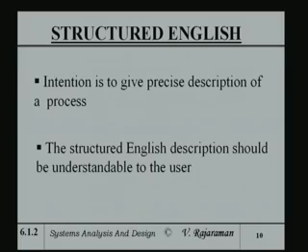Because it does not have any syntax rules, it cannot be automatically checked by a computer. It has got to be converted to a program, and that program can be checked by a computer. But at the time you create the process specification in structured English, you can also create the test data that can be used later on when you write the program. Okay, so that will be easy. In structured English, the intention is to give a precise description of a process. A structured English description should be understandable to the user. Okay, you have to give a precise description, and it should be usable.